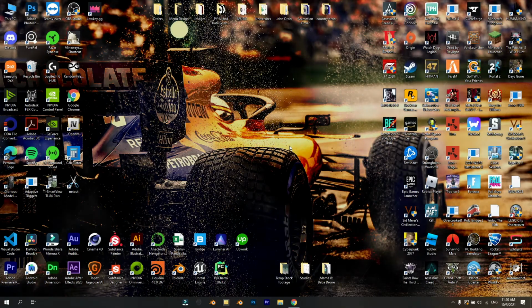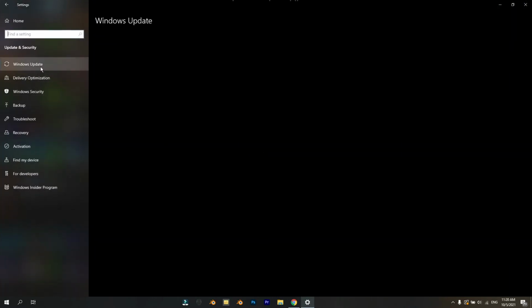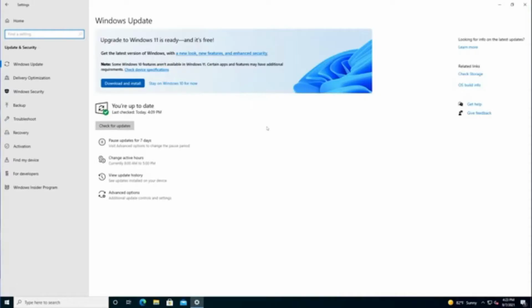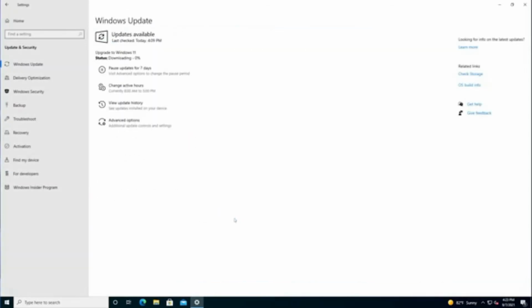The first method to install Windows 11 is go ahead and press Windows plus I. Go to update and security. Wait for it to load. It should show a pop-up which should say install Windows 11 with the background of Windows 11. A picture will be right on the screen. But if it doesn't, just like mine, there's another method which will definitely allow you to install Windows 11.